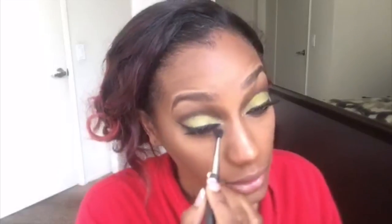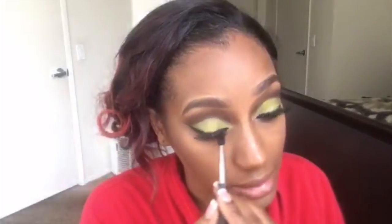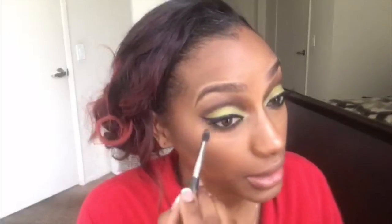What type of eyeliner are you using, Dominique? Is it liquid in your waterline or is it one that smudges? NYX gel liner. Because sometimes the eyeliners that smudge can run all over the place, especially if you have a watery eye. One of the things you should do is make sure that you get a smudge-proof eyeliner, number one. Or two, oh my gosh, I'm so mad that this has broken. What was I gonna say? Or two, you may be too far in your waterline.